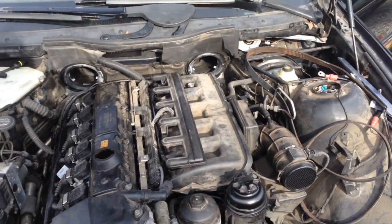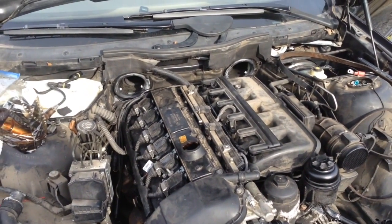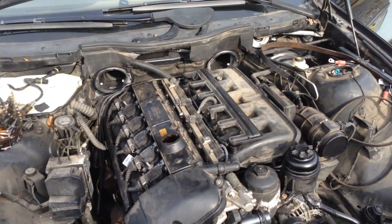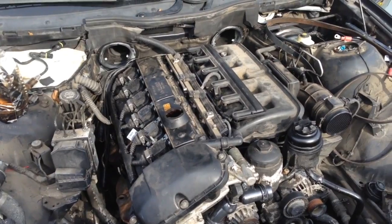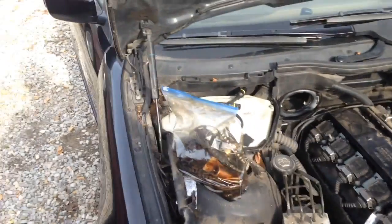So put it all back together. New starter on it. I'm sorry, not a new starter. A known good starter from another car, an OEM starter, off a car that did start and run. So turn the key, no start.